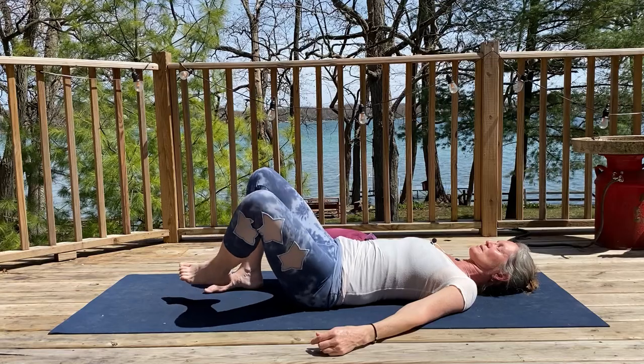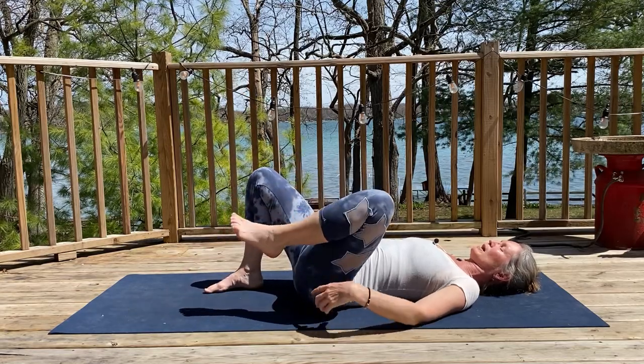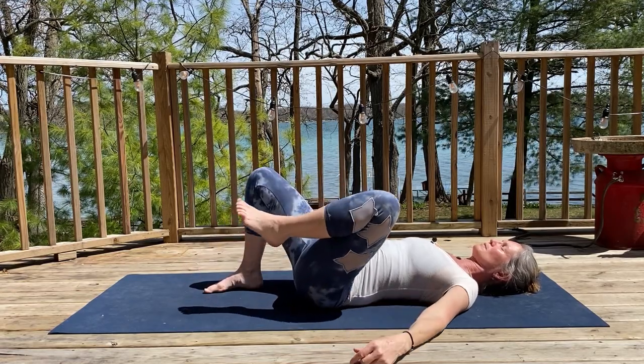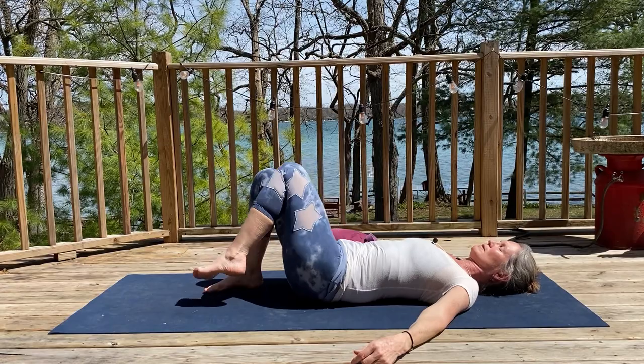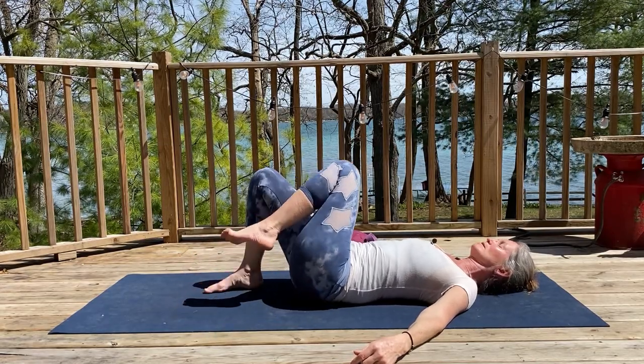So they're really accessible. I'm making these circles through the left hip. Watch that you're not using your lower leg. You're using your hip. Think of the circumference of the hip. Going one direction, finding your full range of motion, and you can switch and go the opposite direction.